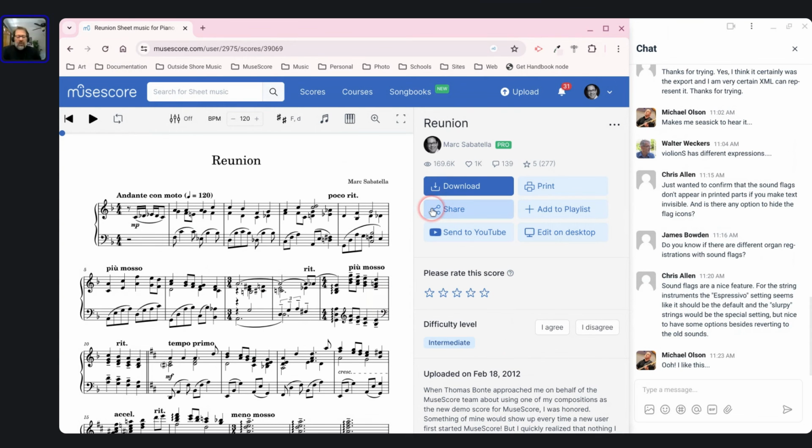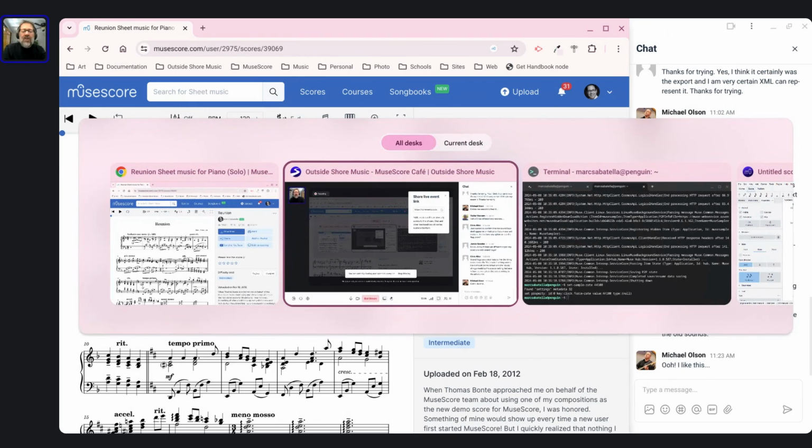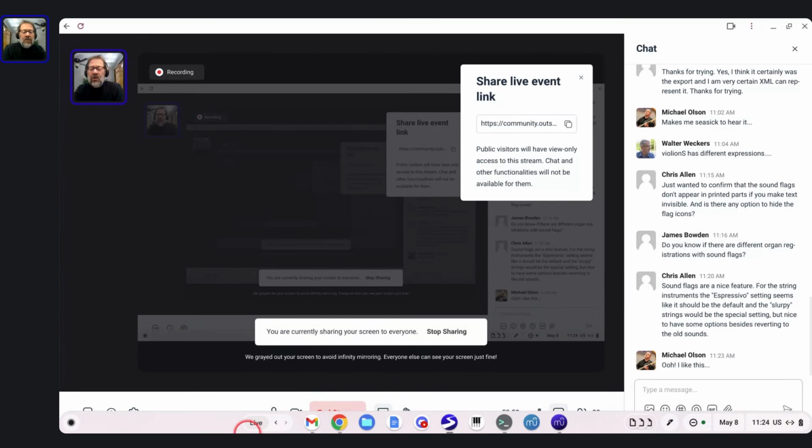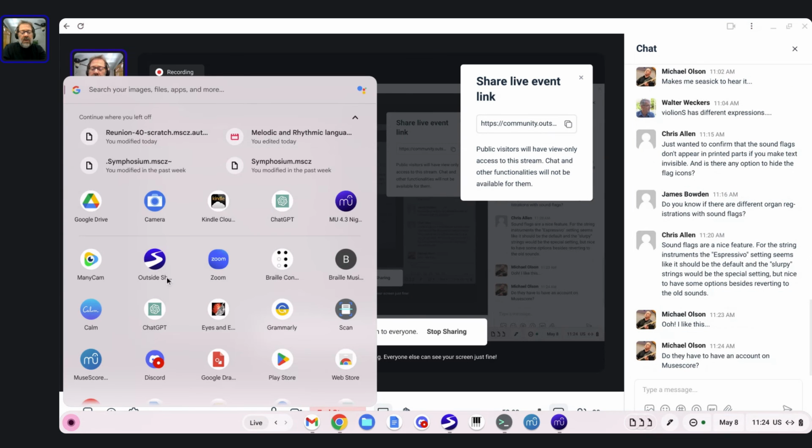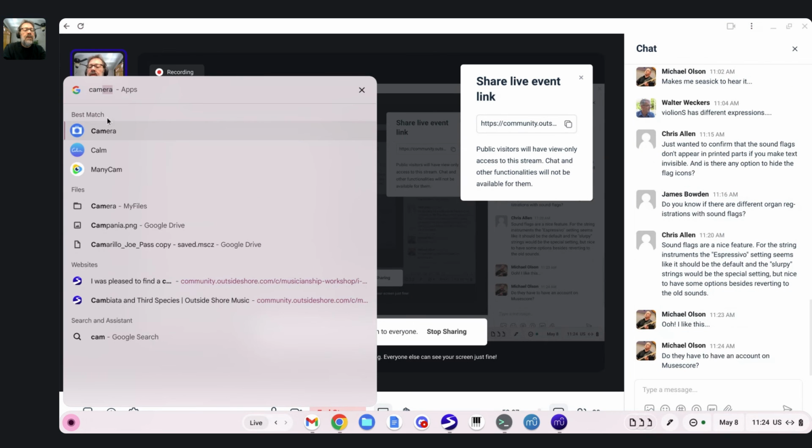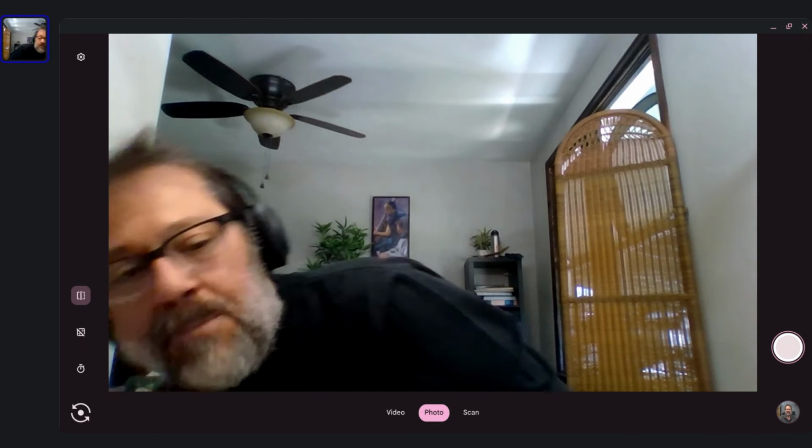Okay, so the last thing I want to show you, I'm going to kill my screen share for. Actually, I don't even need to kill it. I just need to open up a camera so that you can see me bigger. So give me a moment here to bring up my camera app. No, so it says you can send them an email. So maybe they don't have to have an account on MuseScore, but I haven't tried it. So I would say give it a shot.